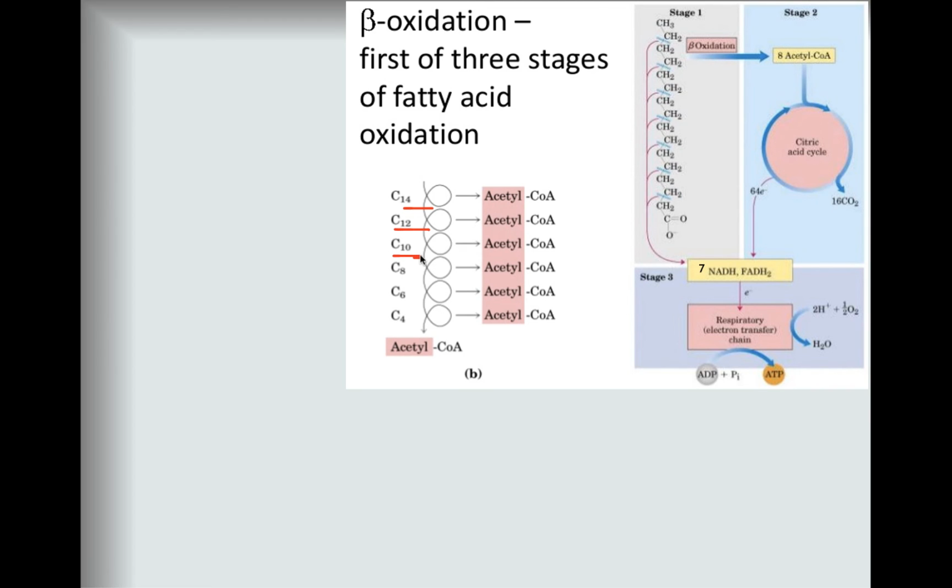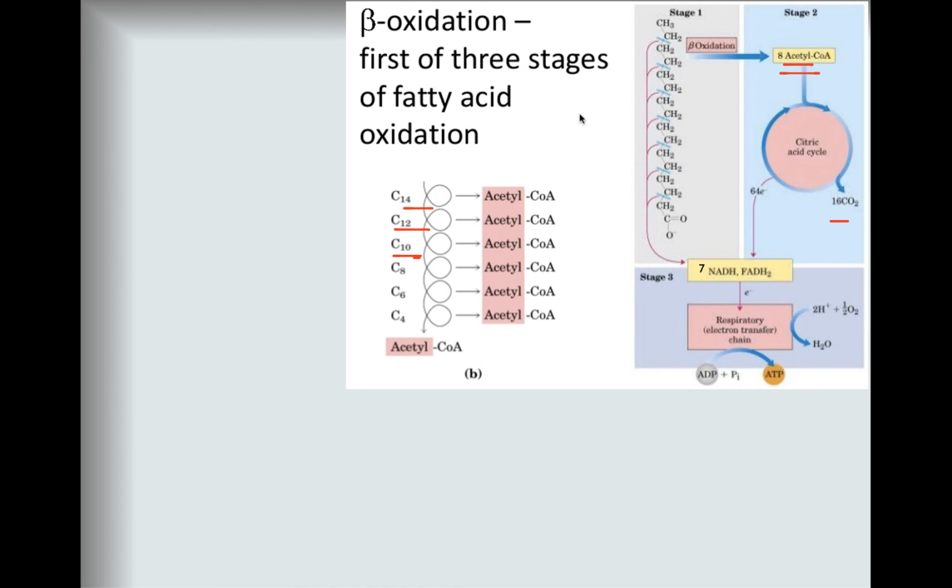So you can see that the fatty acid is getting shorter and shorter each time, and that means we're going to cut off carbons 2 at a time. At 16 to start with, we can get 8 acetyl-CoA out of this thing. 8 acetyl-CoA means 8 turns of the Krebs cycle. This is great. That also means a total of 16 CO2. Well, that's how many carbons we had to begin with.